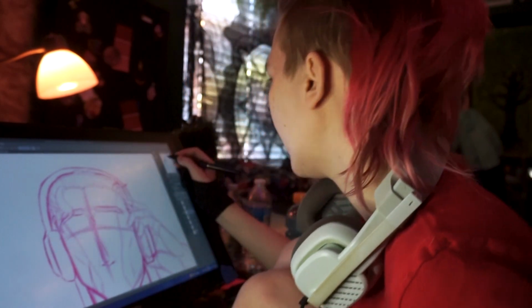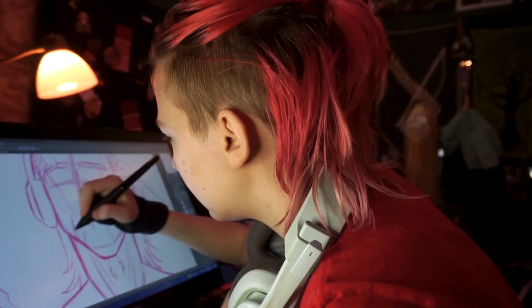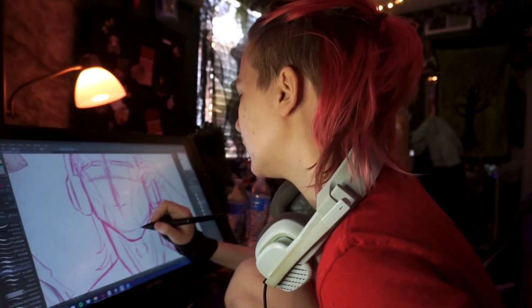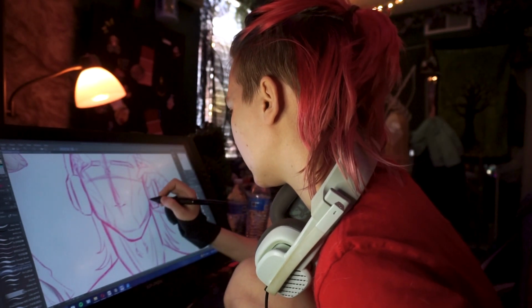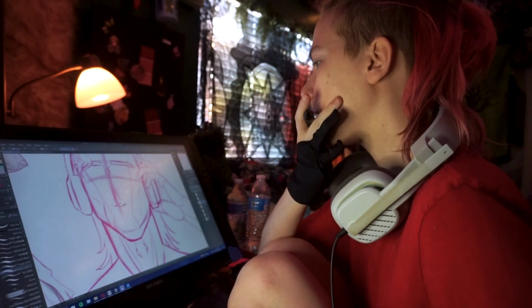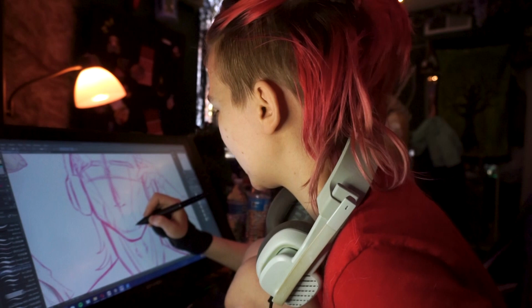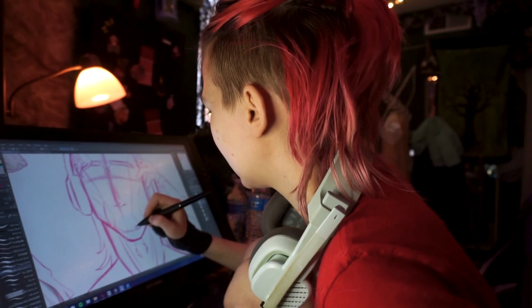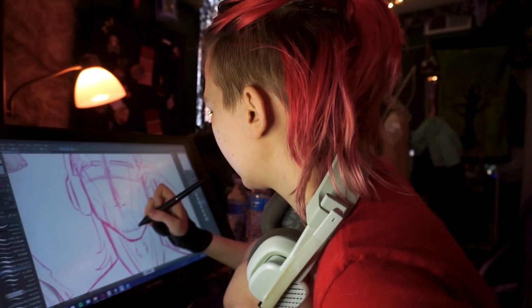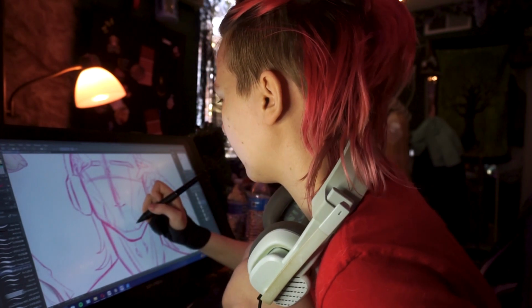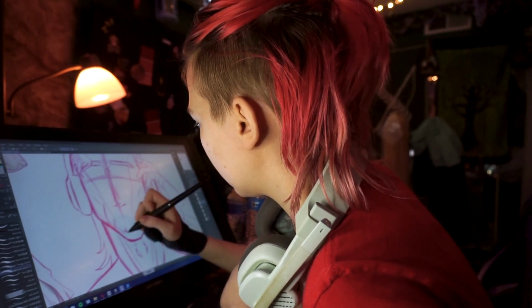Oh shit, I almost forgot his beard. I was like, what is missing? What is with his face? He has a little bit of this right here going on. I forgot what that type of hair or beardish thing is. Yeah, there we go. That looks more like him already. Okay.